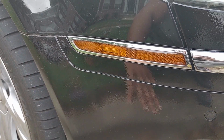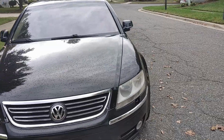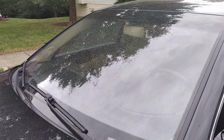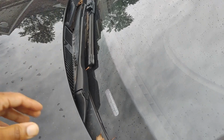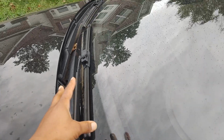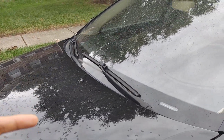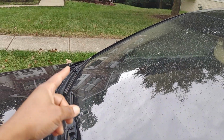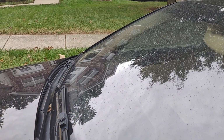I'm going to redo it probably in the spring because we're approaching winter. But other than that, I've put about 200 miles on the car and it's been running well. The only problem it has right now are the windshield wipers, and the arms need to be lubed up. That's what I've learned from my research. When I turn them on, the driver one gets stuck. Each one has its own individual electric motor, but the driver one gets stuck at about here, and the other one senses once this one stops, and so that one stops too. It just goes down, and it blows the fuse.